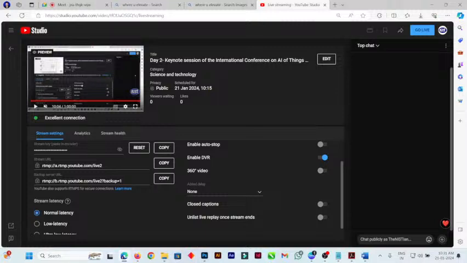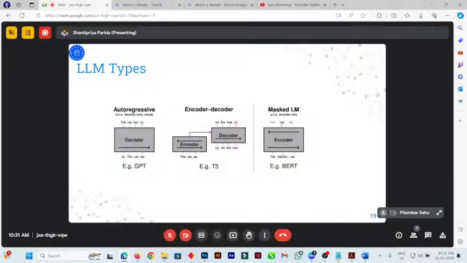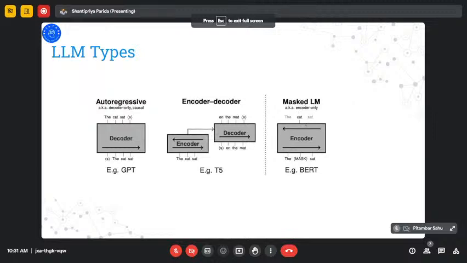And it will try to mask some of the tokens, maybe 10% tokens, and then again it will try to predict those tokens, and over a period of time, it will try to learn these models. That's the reason whenever you are typing, for example in WhatsApp or maybe in Google, and you are trying to reply, these models are working. So these are the broad categories of different LLM types.